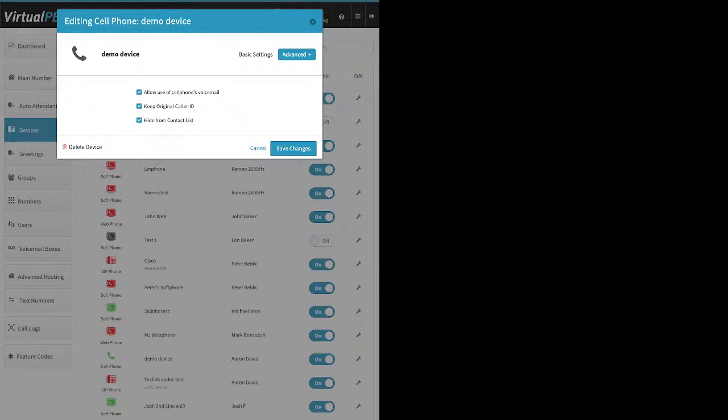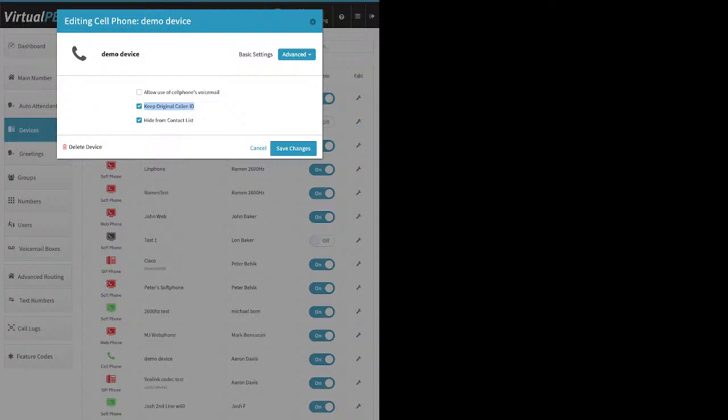Now, the other thing that sometimes comes up or that people may want to change is the second one here. Keep original caller ID. So by default, customer Mary calls into the system, goes through, gets to your cell phone. On your cell phone's display, you see customer Mary's phone number. You don't recognize it, and you're tired of all the political calls you're getting or the extended auto warranty calls. So you let it go to voicemail. Maybe you're not able to reconnect with customer Mary before she moved on to a competitor.